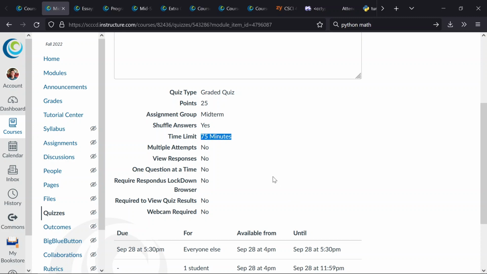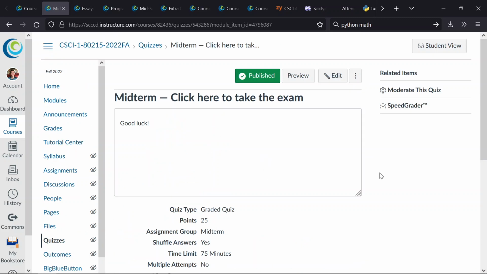There should be a timer. If you don't see the timer counting down in Canvas, yell at me the second you start the exam. So I want to make sure you know when the time is going to run out, because it won't let you type anymore when the timer runs out. So the due date is not really 5:30. It's 75 minutes after you started the exam. 5:30 at the very latest if you got here 15 minutes late or something. Okay, so keep your eye on the timer or on the clock if you got here extra late or something. But you're just going to take it on Canvas. Okay, I hope that makes enough sense.